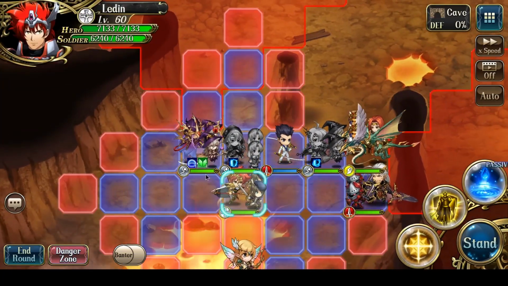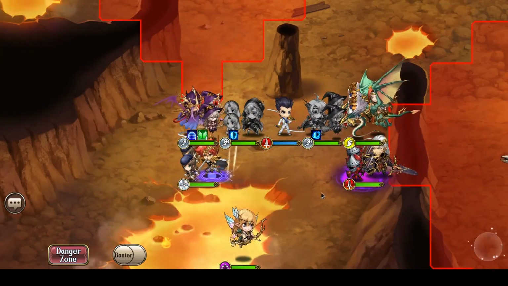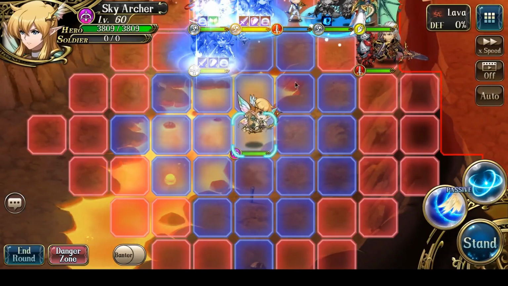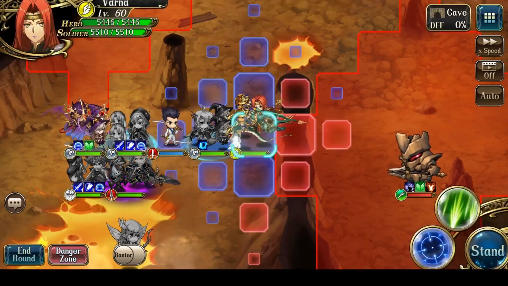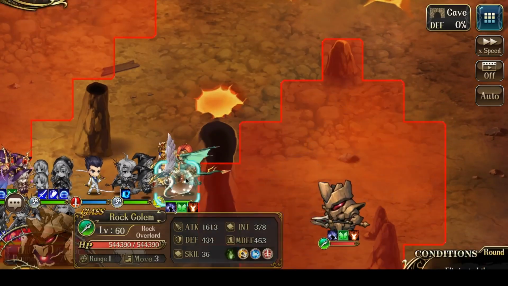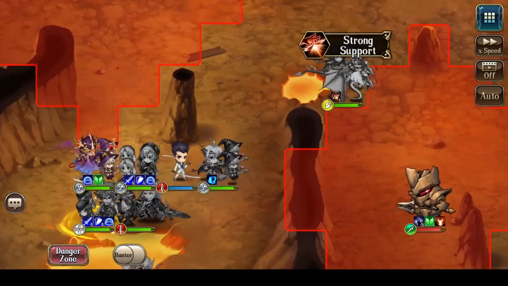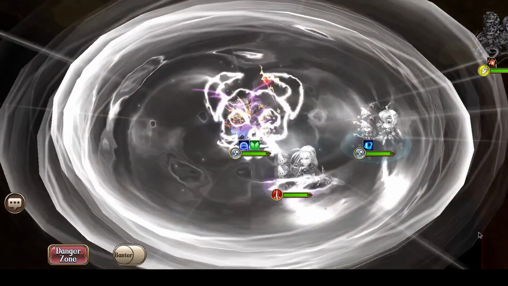Now, since my only Legion of Glory character has acted, Ledin can faction buff. And I'm gonna have to move my dark characters before Bozel can faction buff. So let's move Bernhardt over to the left. Varna is going to move to draw the attention of the Rock Overlord. So not into range, but very close to it. And Bozel can now faction buff. So first turn complete.